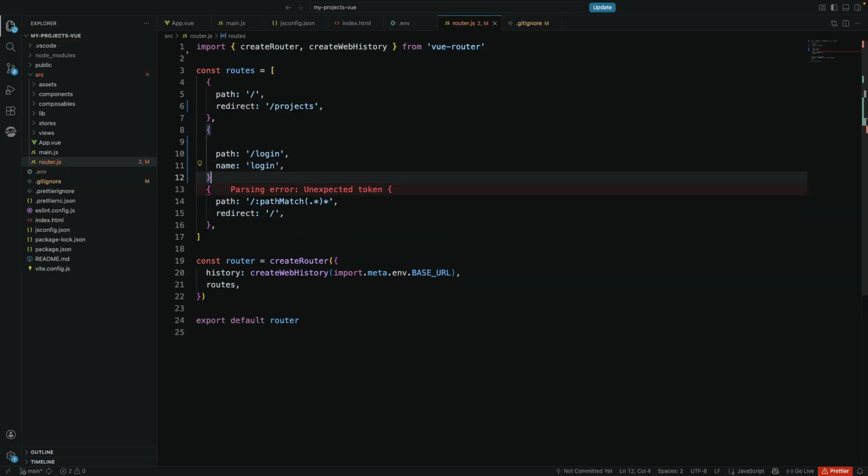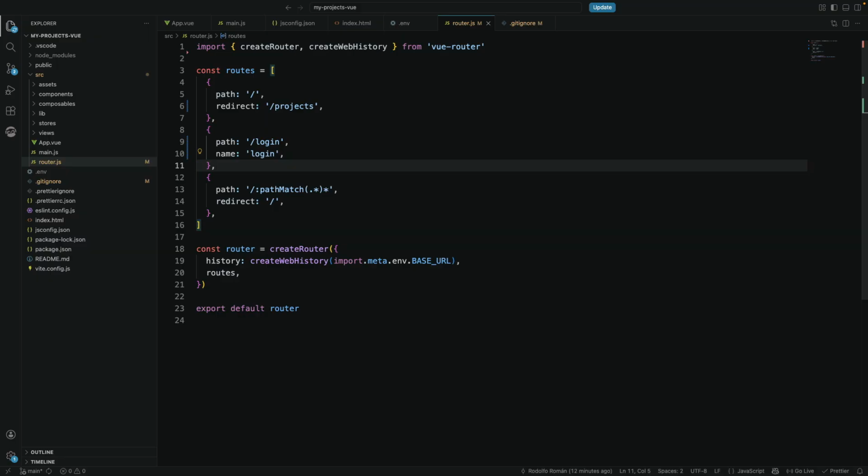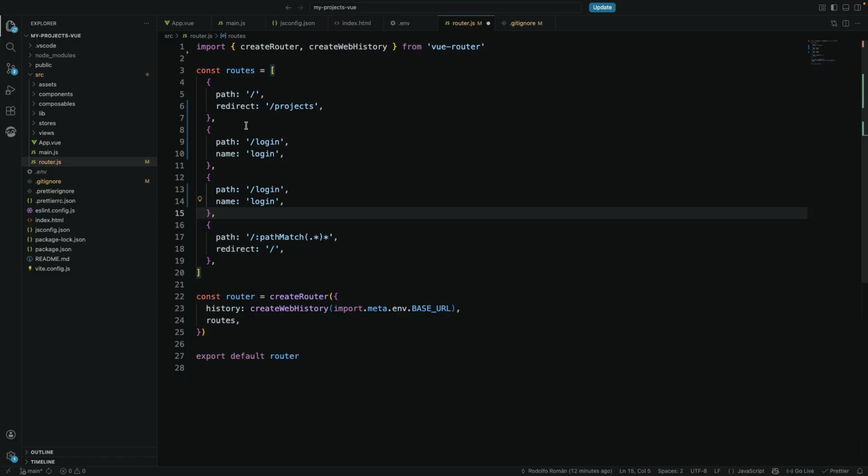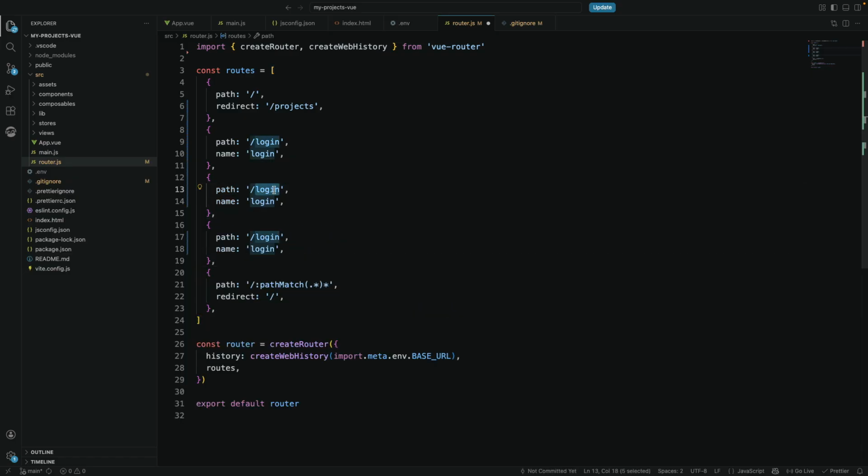Cool. It needs to be a component there. We need to have another one for register. Let me just copy the login one. Another one for projects. So this will be register. This will be for projects.